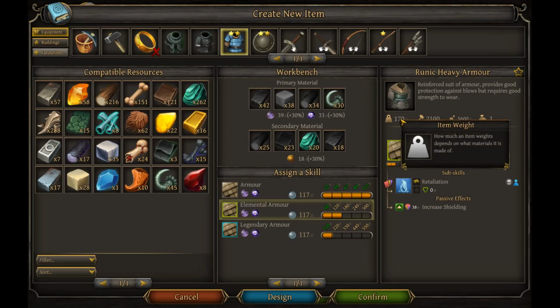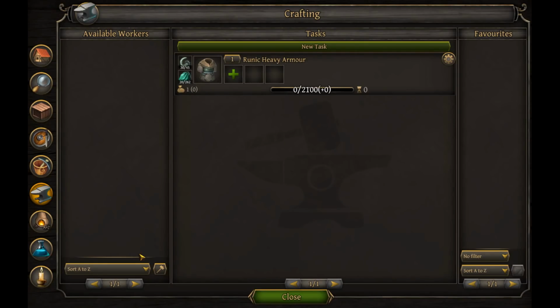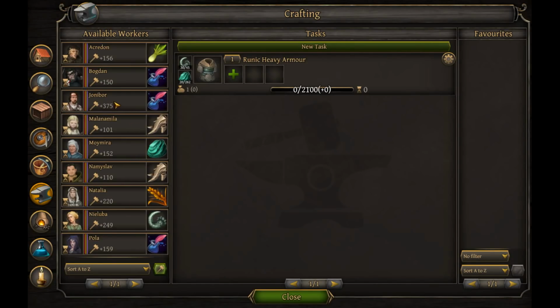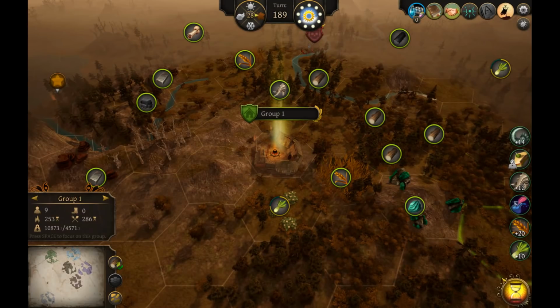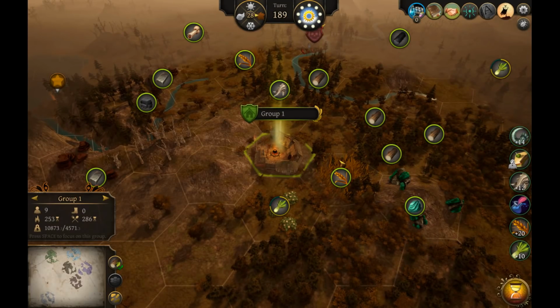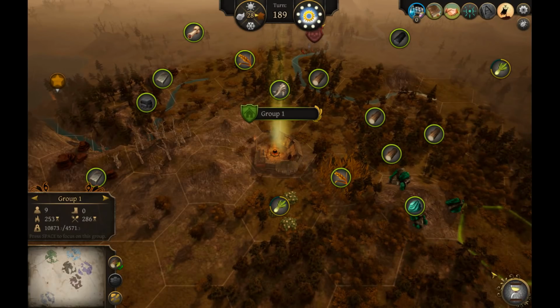Just the weight is worrying. Confirm. Now think, how many points? Oh, 2100, it's a lot. I think our researchers will have to stop researching and just craft for a while. 150. Okay, that doesn't make a difference. Fine, 4 turns will have to be enough. At least we don't stop the research completely. And soon our crafter will be done with all the rune bones, then she can help. Next.